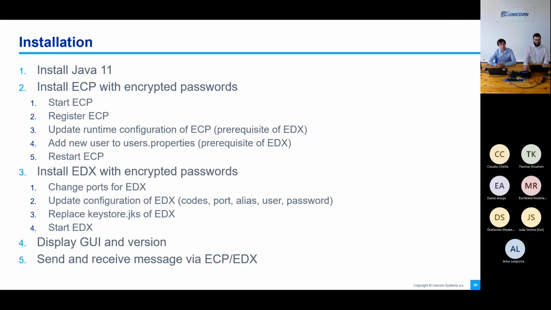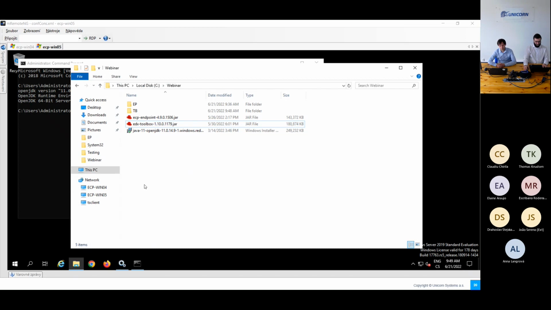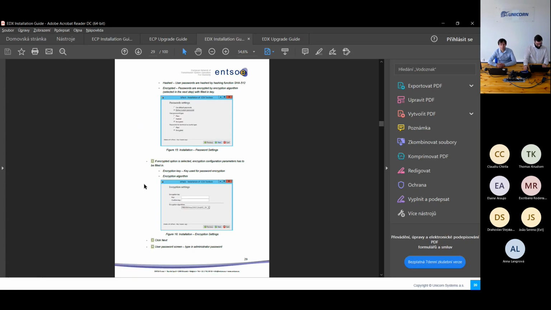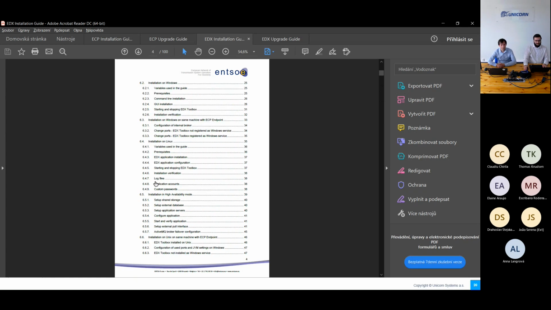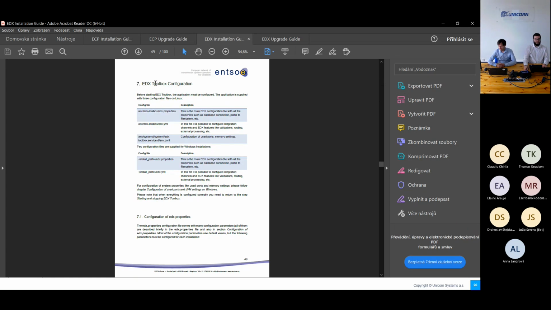So let's continue with the second step, and that's the update of configuration. Mentioned in chapter 7, EDX installation guide. And here, EDX toolbox configuration. And here is described all changes in EDX.properties.